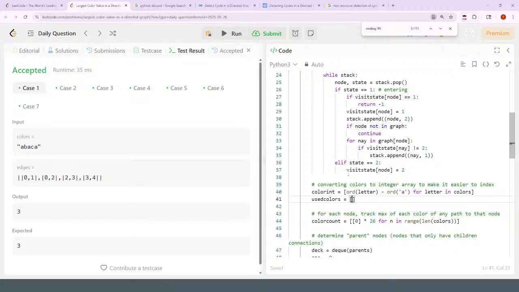So color integer is the ordinal of, so what is color integer? It's like 0, 1, 2. Color integer.